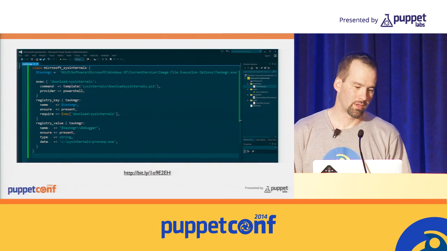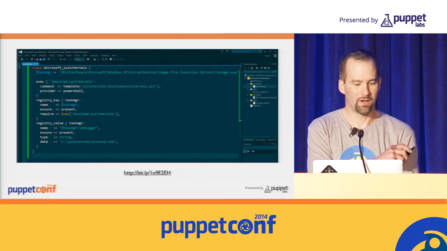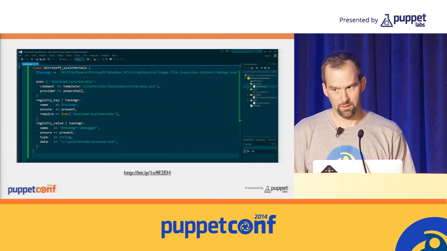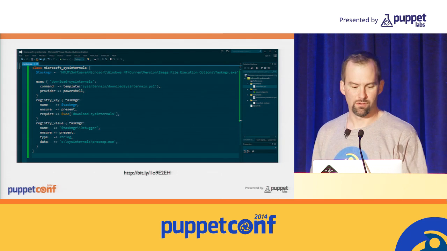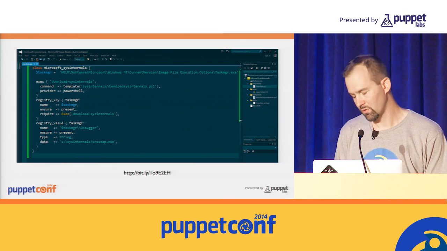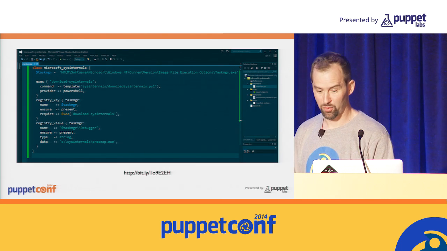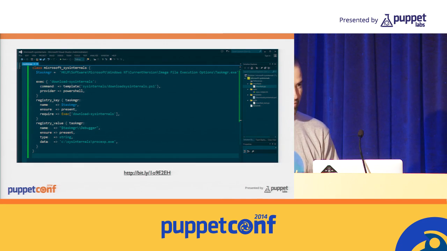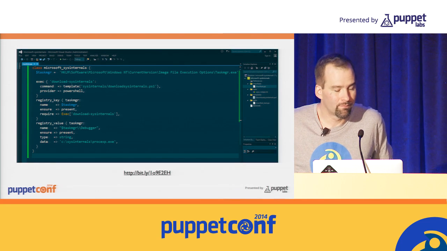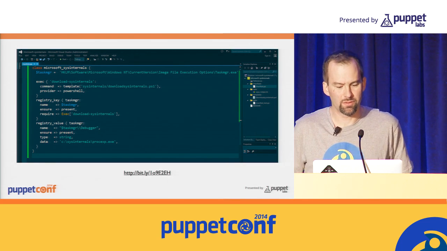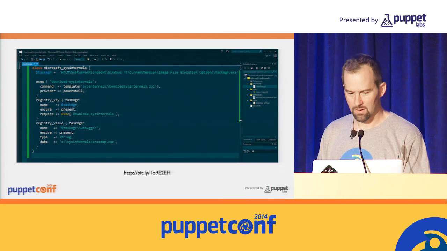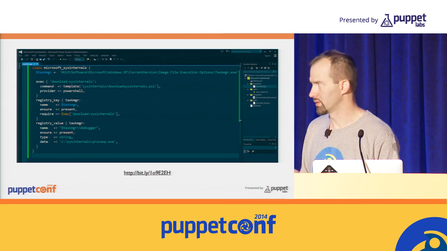Also wanted to note that in April, our founder, Luke Kanies, keynoted at Build 2014. It was actually on day 2, if you're looking for the video for that. And Luke and Mark Russinovich deployed Sysinternals using the manifest shown here. This is a Visual Studio plugin that allows you to create Puppet modules and publish to the Forge all within Visual Studio. There's a link there. I had to shorten it because it was really long.